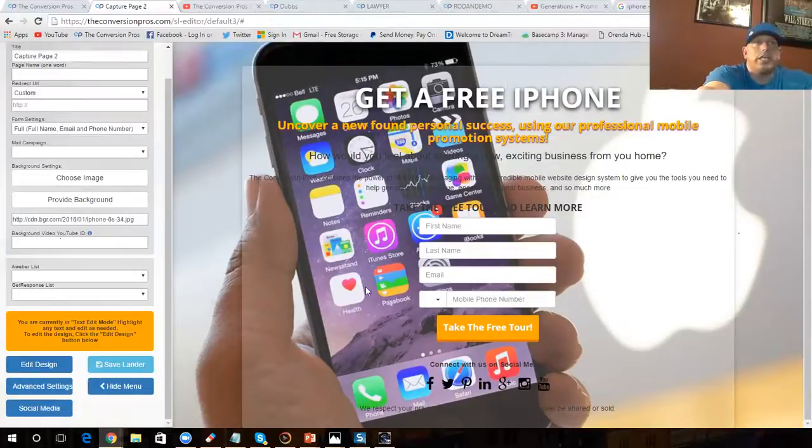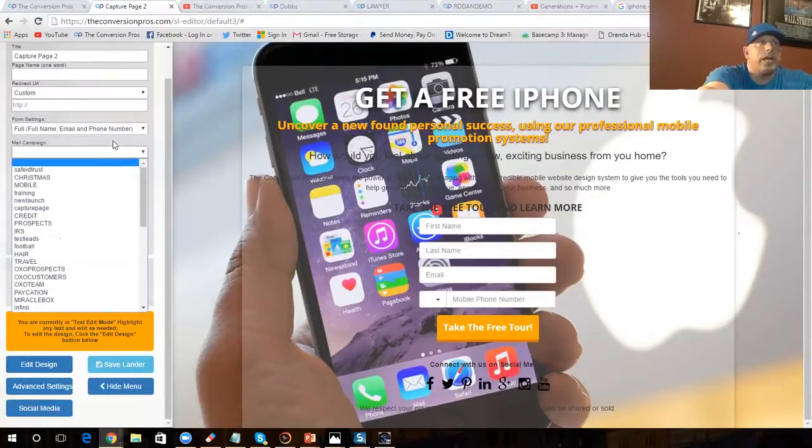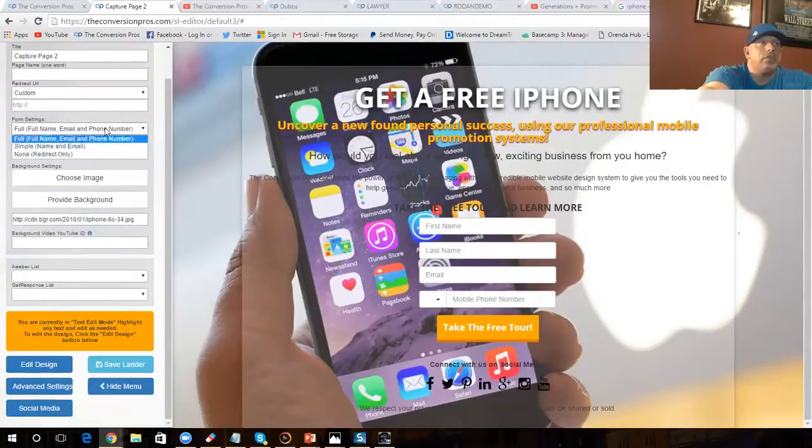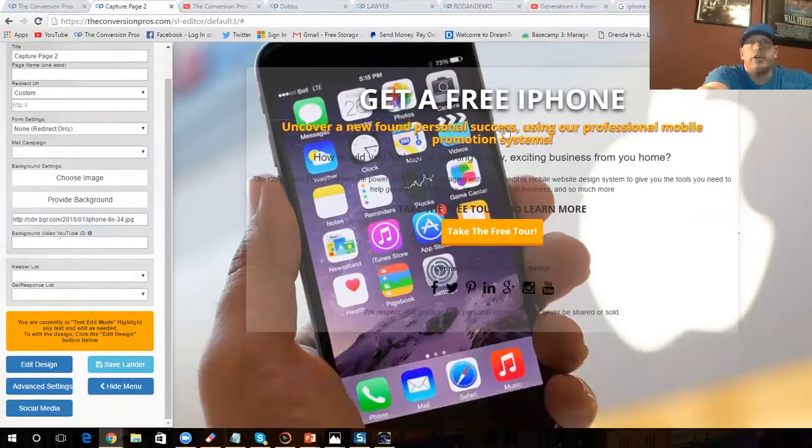But if you just wanted to send it right to the offer, remember, you can actually go to form settings and click none and build your own page that just has a button, and they could just click the button and then it could go right over to the CPA offer. So yeah, you could do that. So we have that. All right. So I think I answered all the questions here.